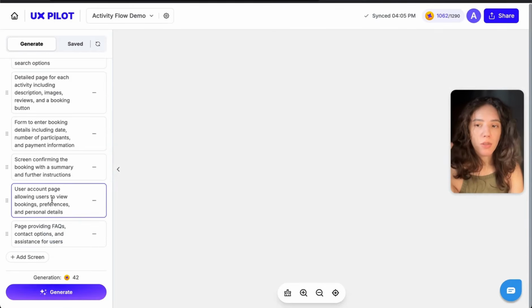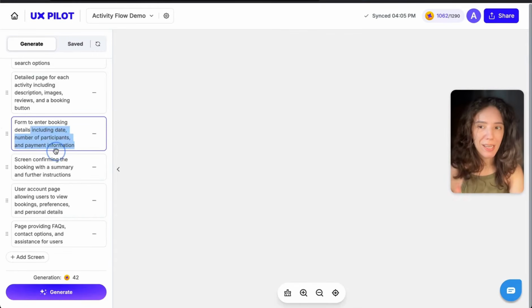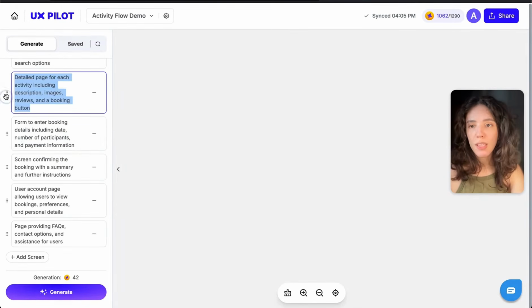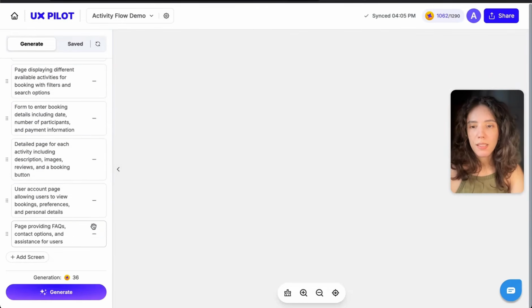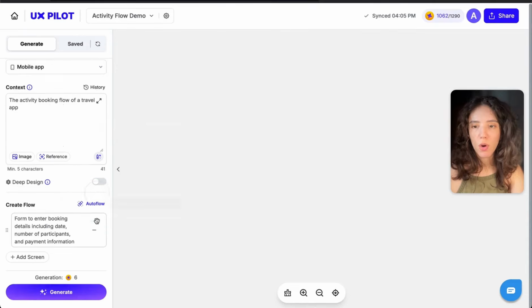What I had tried to do at first was edit these here, but as you see, this looks like a bug. I'm typing right now and it's not letting me type. If I try to delete, it's not letting me delete. If I try to move these, at least I can move them. And basically you have to delete all of those. I haven't found a way to delete them all at once.